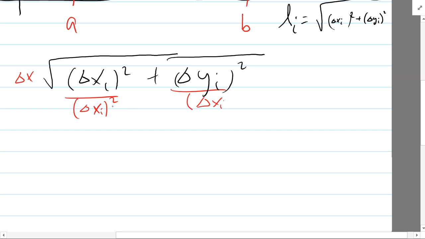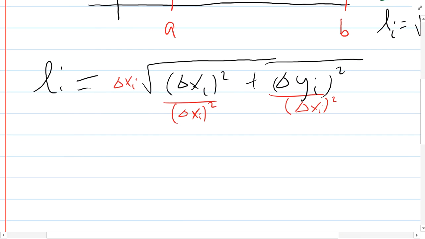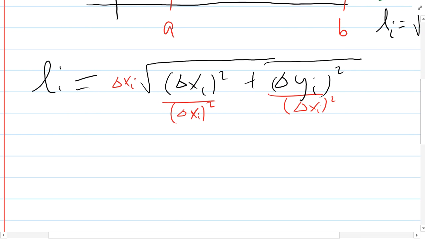It's i. It's for that one line segment i, right? What I did was, if I factor out a delta x squared and take the square root of it, and I put this back in, it's delta x squared over delta x squared, that's 1. All I did was multiply both terms by 1 in the form of delta x squared over delta x squared for that segment i. If we take this and we add up an infinite number of those, is that the arc length? Oh, hang on, I want a different color.